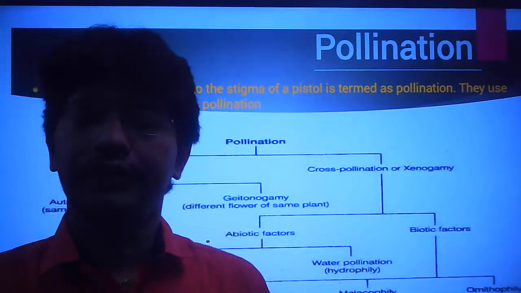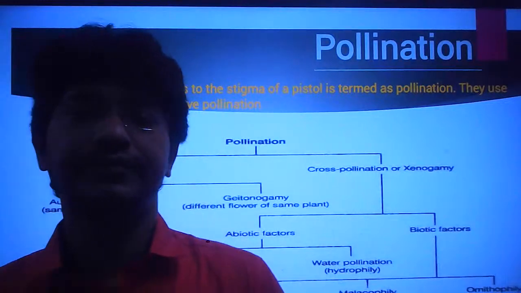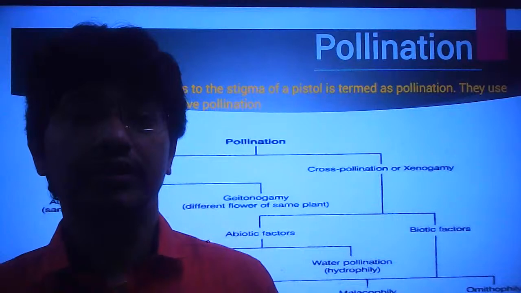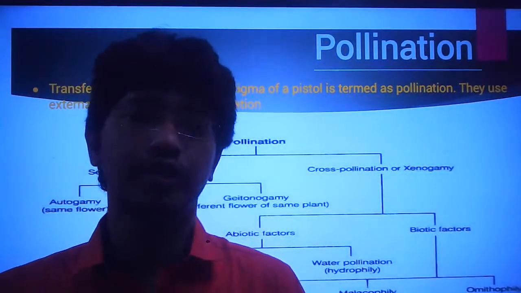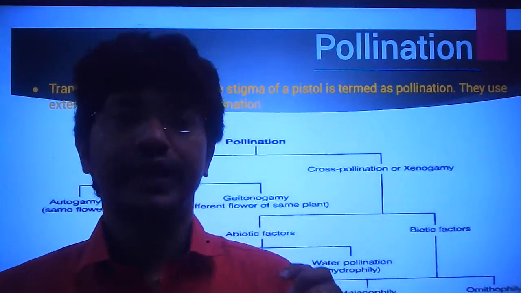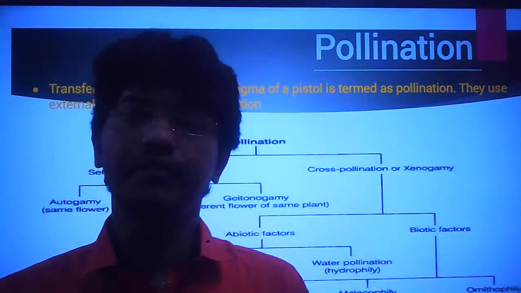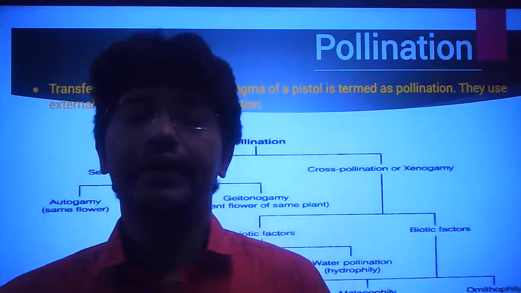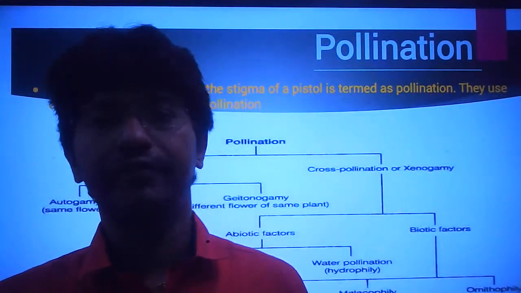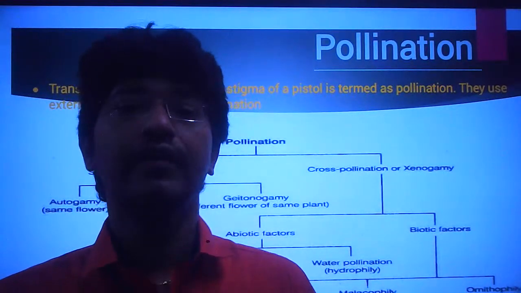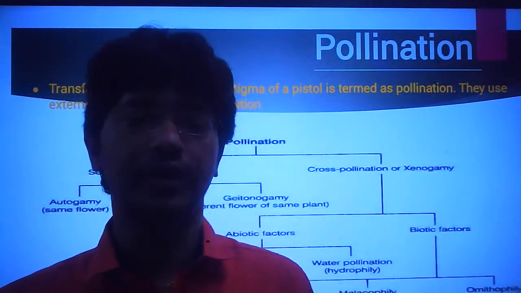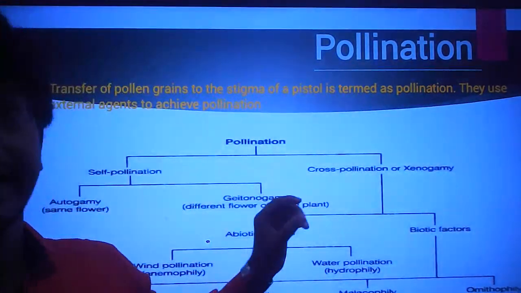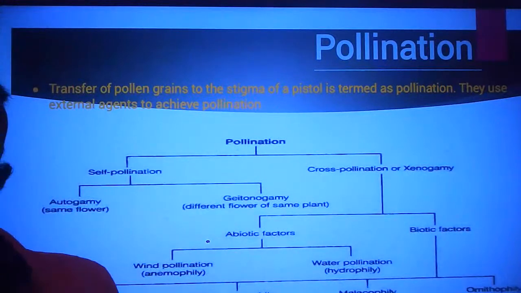Whatever doubts you might have, in the last 10 minutes I'll exclusively give time for you to ask any doubts. And what are the chapters we're going to discuss hereafter? These are very important chapters, because human reproduction comes next, and then genetics. These two chapters have more weightage, so give them more importance. After sexual reproduction in flowering plants, we go with reproductive health, then human reproduction, and at last we complete with genetics. So pay extra caution to these chapters. Now we move to the continuation.